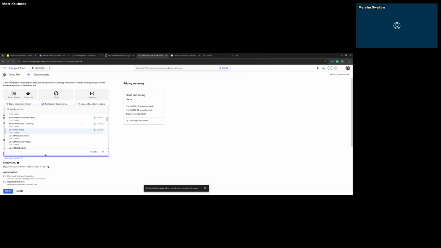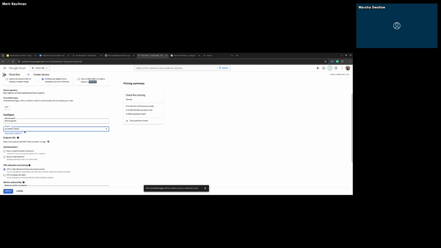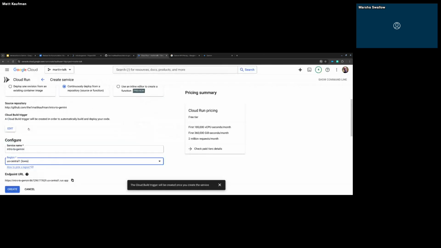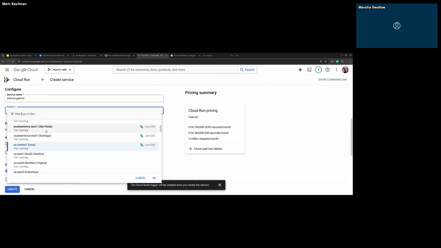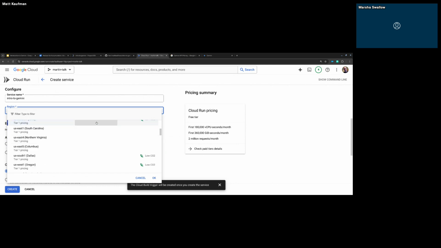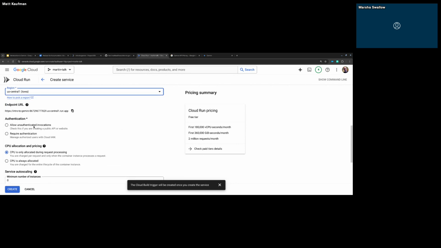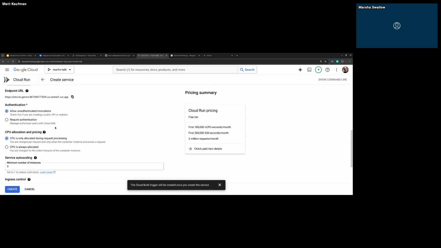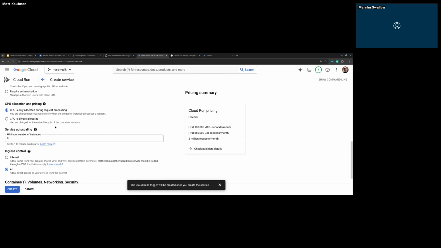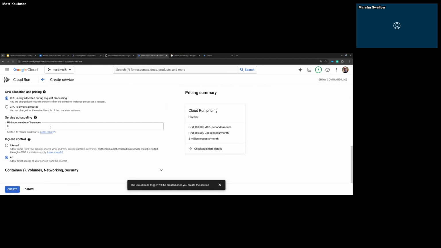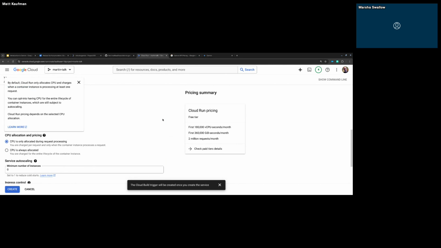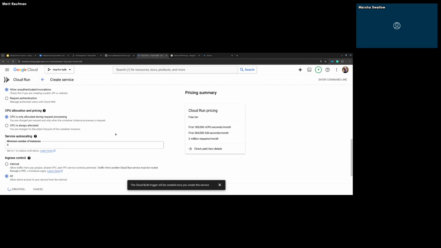Okay. You can choose the name. You can see here, Intro to Gemini. Let me zoom in. You can see I can choose a location. I tend to do things that are lower in carbon footprint. We can choose that one for now. Now, if you're going to be choosing allow unauthenticated invocations, be aware the entire world may go to this and could cause you to have a lot of cost. So be very careful if you're exposing this to the world. I'm going to be deleting this service as soon as we're done with this call.